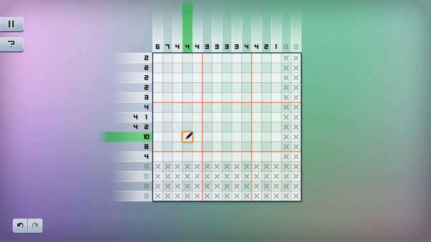What that tells me is that no matter how these 10 consecutive squares are arranged in this row, this one, this one, this one, this one, this one, this one, and this one have to be colored in. There's absolutely no other way to arrange the 10 consecutive squares in this row so that they can fit, I guess is what I'm trying to say.